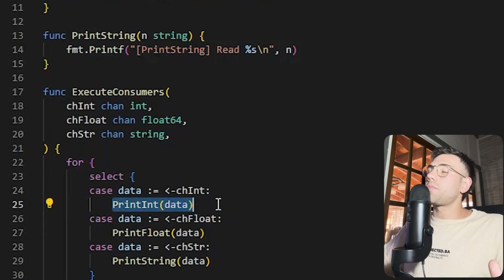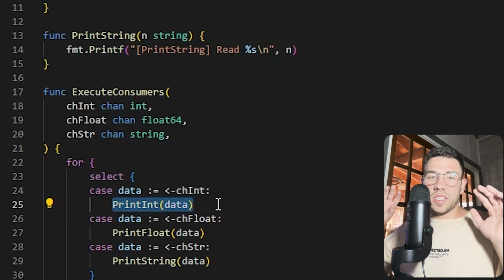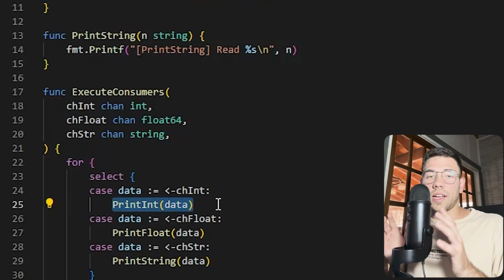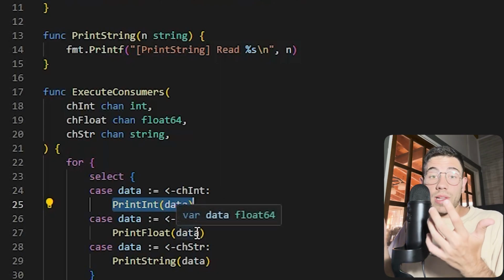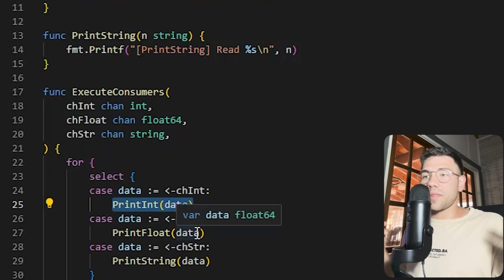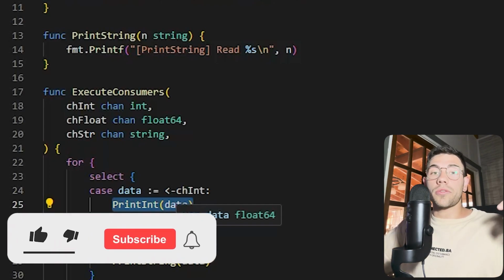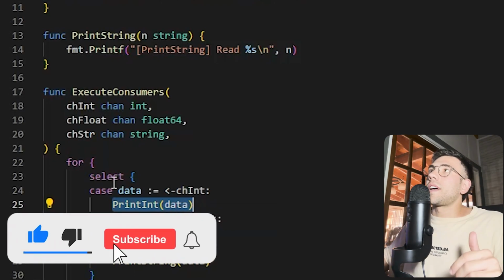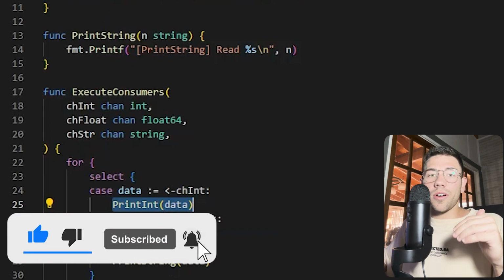And the functions that we use here are just for this particular case to show an example, but they can be more complex functions where we receive an integer and, for example, have to buy something or do something more complex than just print the number on the console.